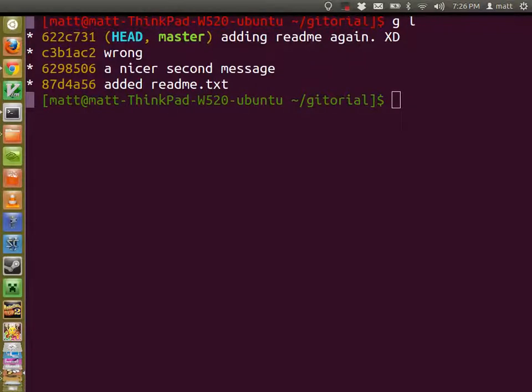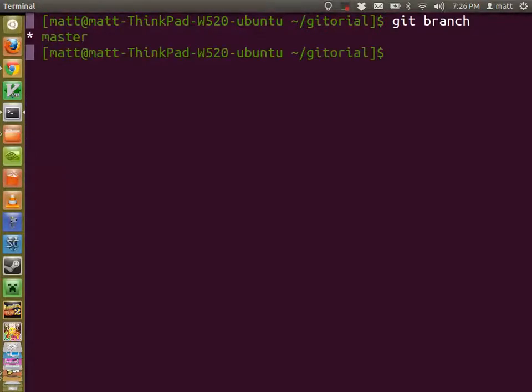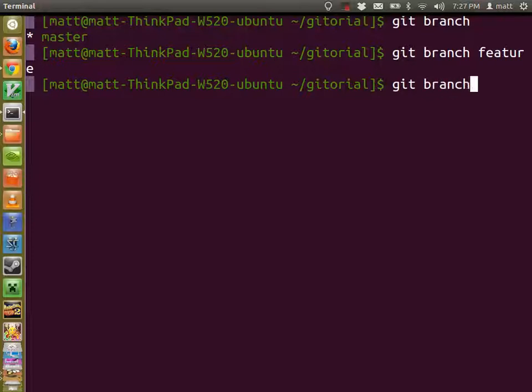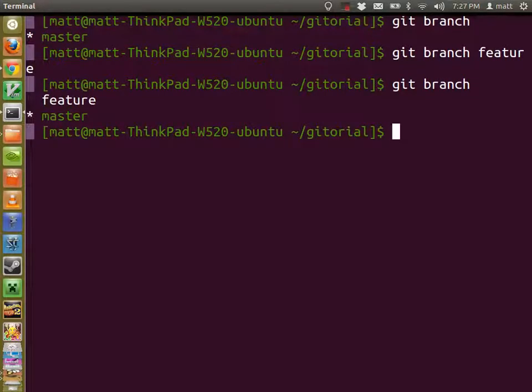So branches are kind of pointers to commits. We're gonna make one and modify it, and then we'll see how much sense it makes. If you type git branch, you can see a list of all the branches we have. There's one. It's green and it has a star beside it, which means it's the one that we are currently modifying. If you hit git branch and give it a name, it will make a new branch. So I made a branch called feature.